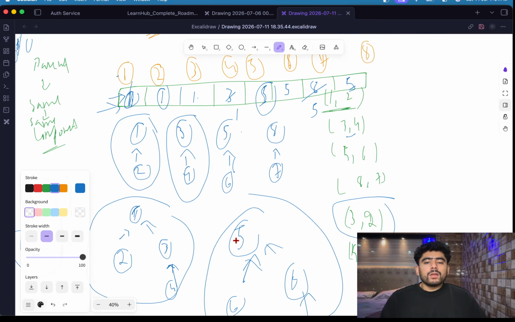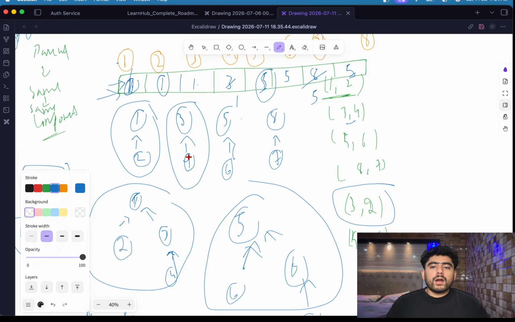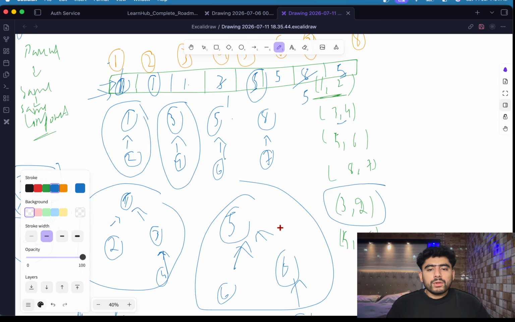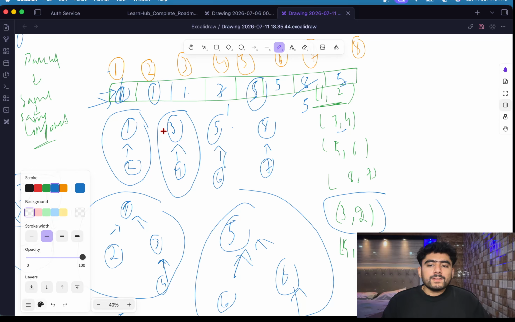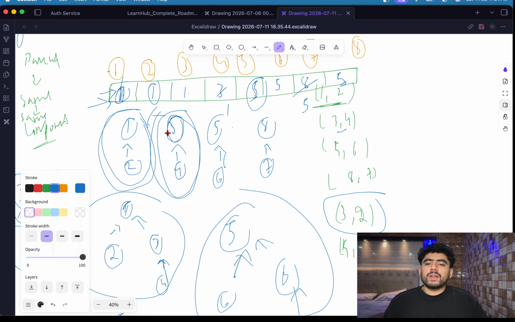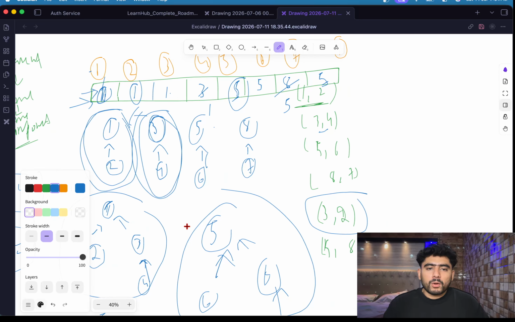But how are we merging these trees? In actual code we are not maintaining the tree, we are only maintaining this parent array. So how are we going to merge, if we have 1 2 and 3 4? We can find the ultimate parent of this component and the ultimate parent of the other component, and then merge the left with the right, or the right with the left, that's not a problem.